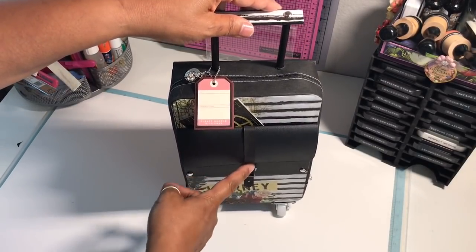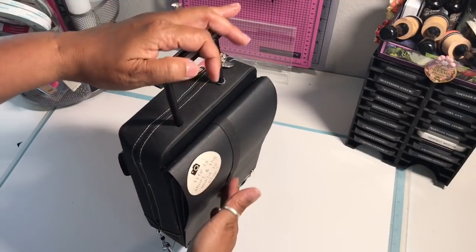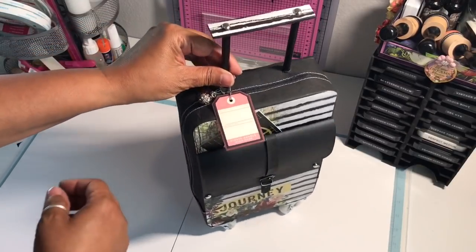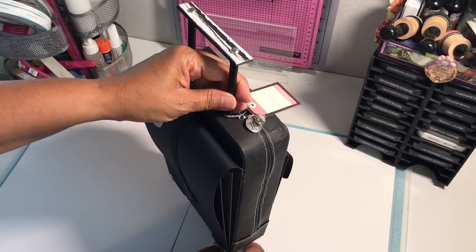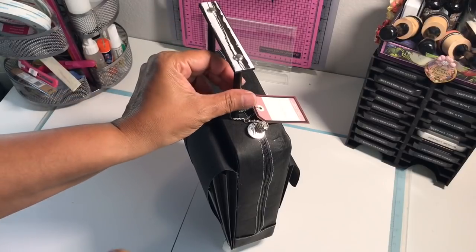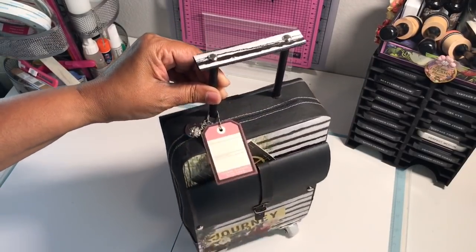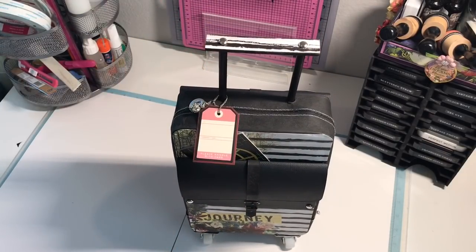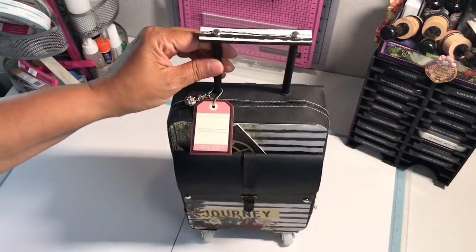You will also see that I use the Kraftex on the buckles here in the back and on the mini album. The handle for the flight bag is made out of two wood dowels that I just cut down, and then I actually screwed the chipboard into the dowel because I wanted it to be sturdy. And then I cut off the little feet from some brads to make the little studs on the handle.